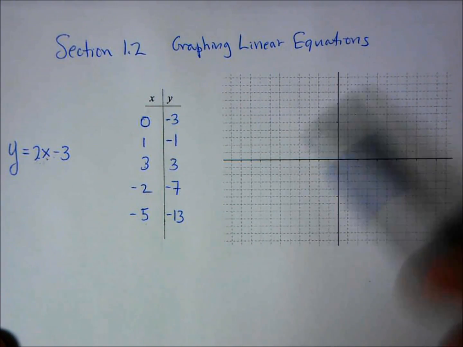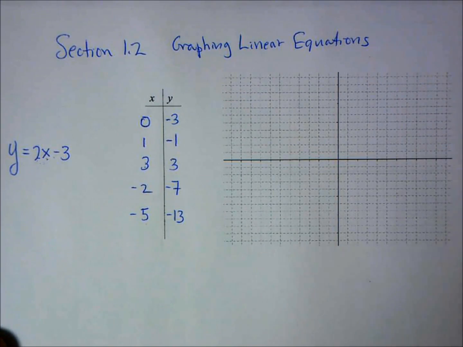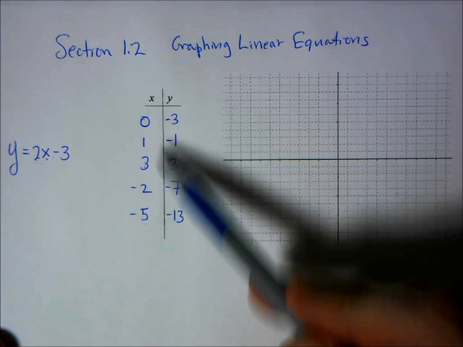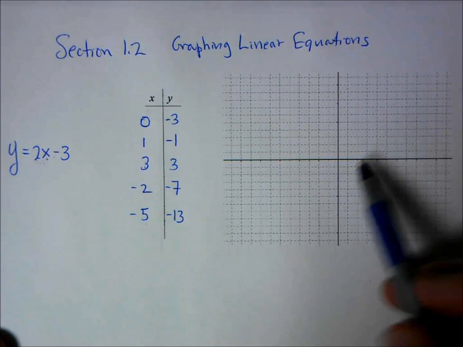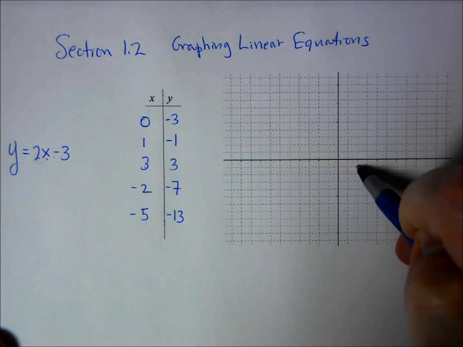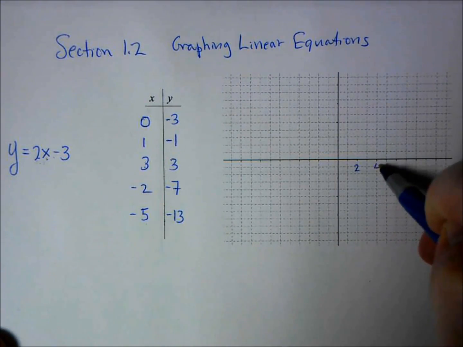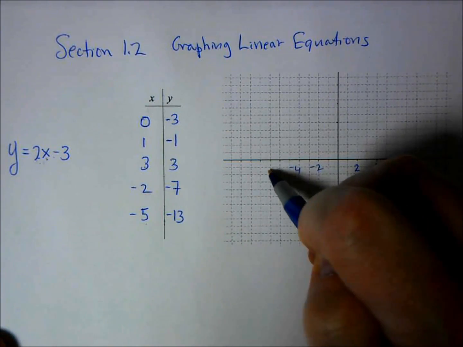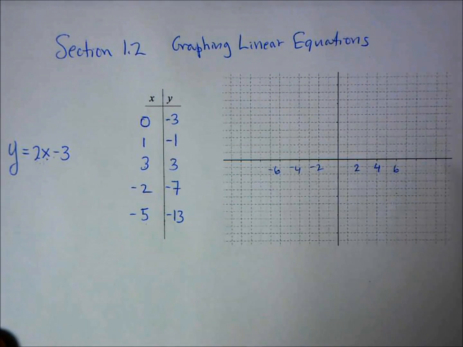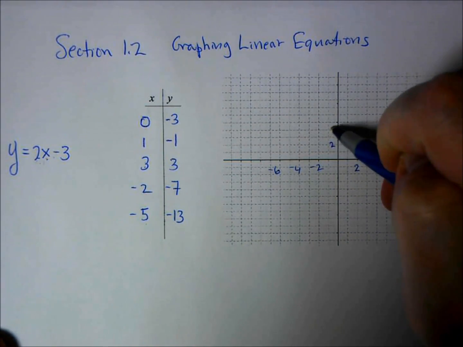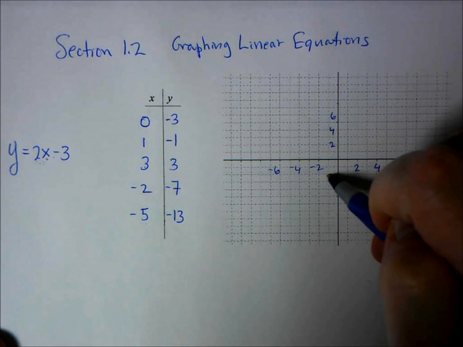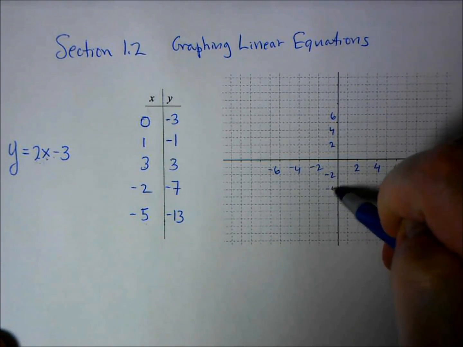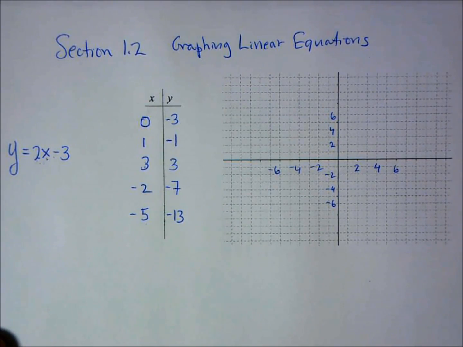Now what I need to do to graph, you need to have the axes. The axes are drawn here. And then you need to have what's known as scaling. Scaling can be done any way you want. Traditionally, if your numbers are fairly small, like our numbers are here, we would just go by ones. But you do have to indicate it. So you don't have to mark every little number. In this case, I'm going to go 2, 4, 6. And negative 2, negative 4, negative 6. I'm going to mark enough just to indicate so that somebody reading the graph knows what the scaling is. A graph without any scaling really doesn't make any sense. There we go.